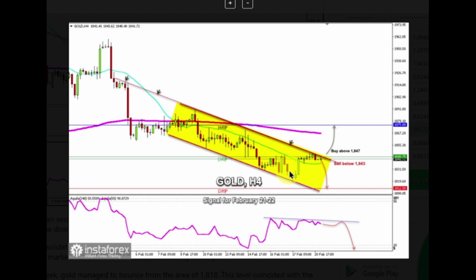Since then, the instrument has been trading in anticipation of fundamental data that could give it another bullish push and continue rising until it reached the 200 EMA located at 1865 and up to 4/8 Murray at 1875.